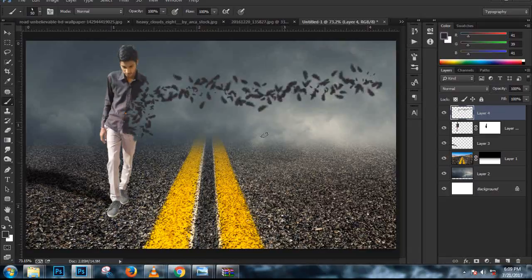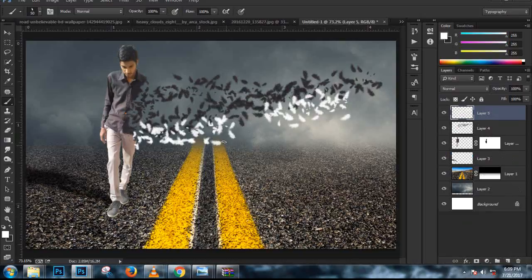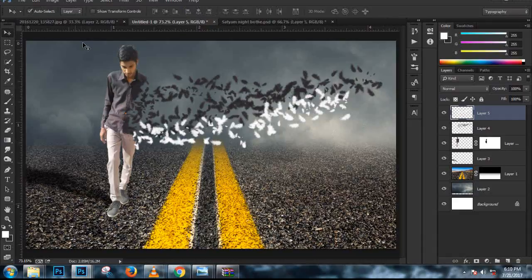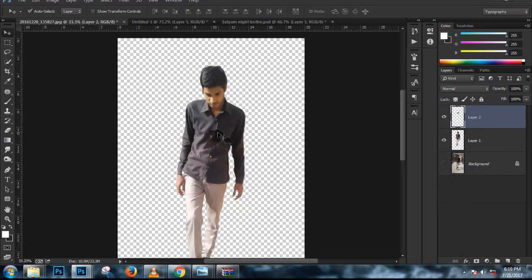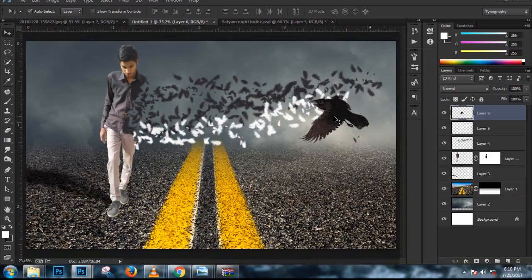So I'm going to click on the lasso tool and I'm going to select this element first. I'm going to select it, go to Edit and Copy, or you can press Ctrl C. I'm going to deselect that element, Ctrl D, Command D on the Mac, go back into the file that we're working with, and I'm going to paste it for my image. So whatever distortions I need to do for it to work, so maybe something like that. So I just press Enter to accept that transformation, and I'm going to use one more element.